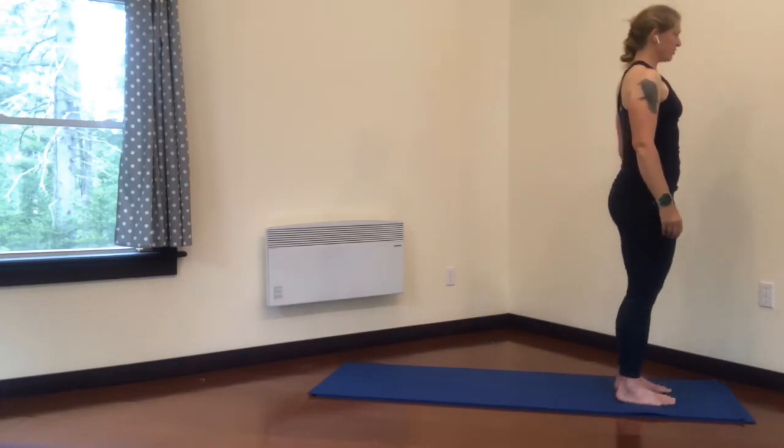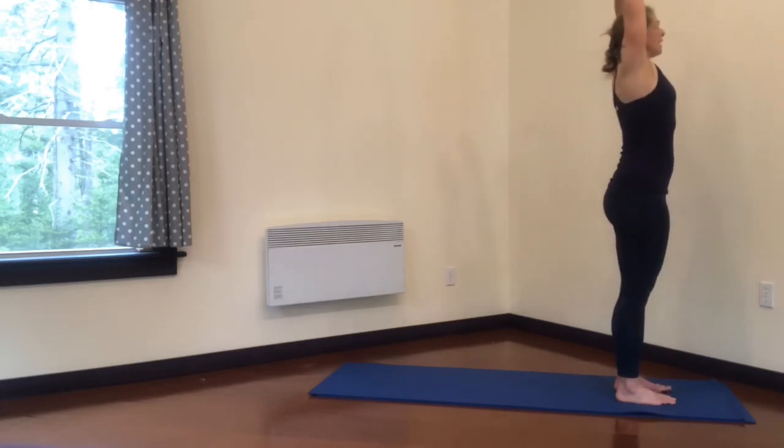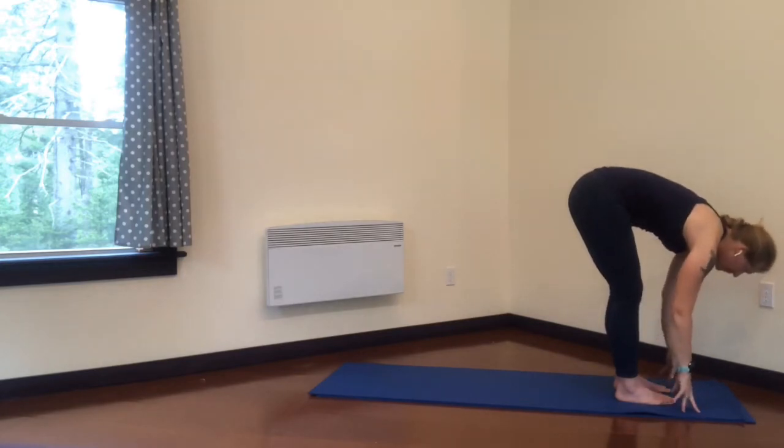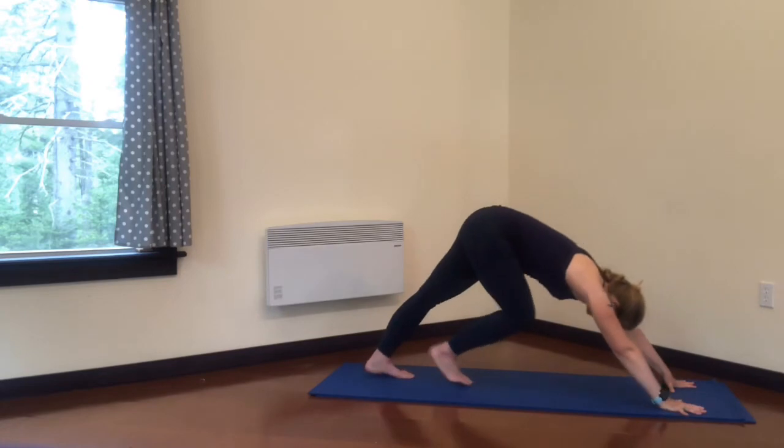Push down into your feet. Inhale, stretch up. Exhale, bow. Inhale, look halfway up. Exhale, step all the way back, downward facing dog.